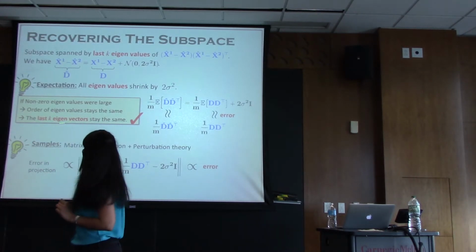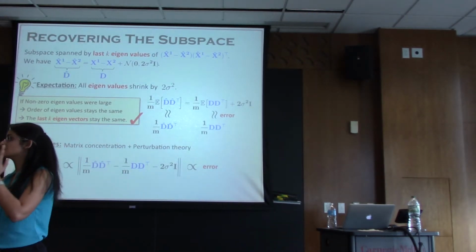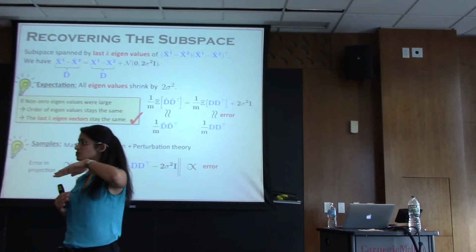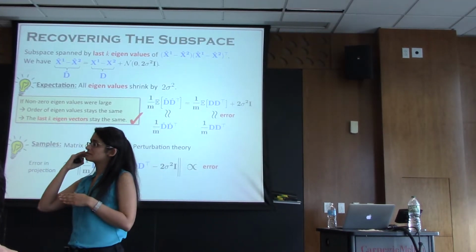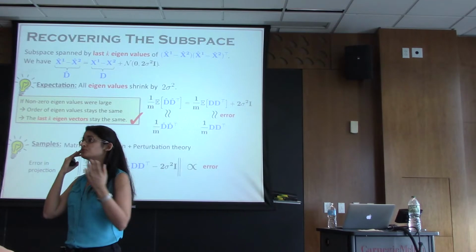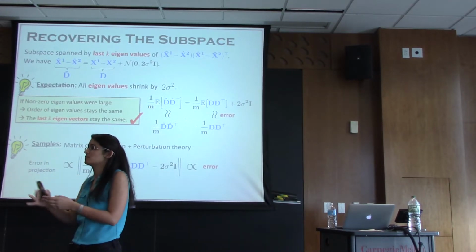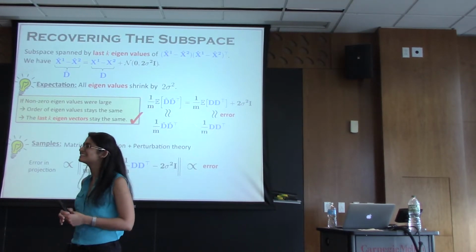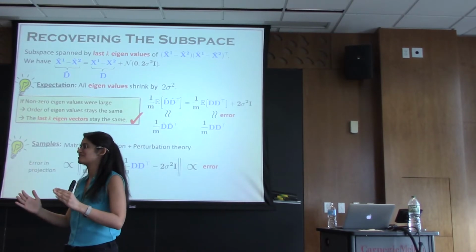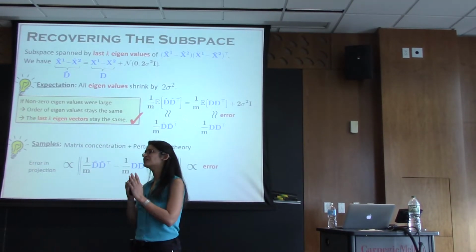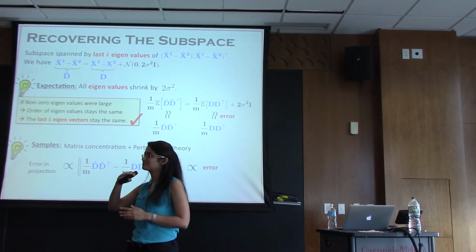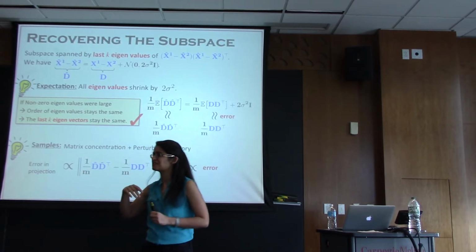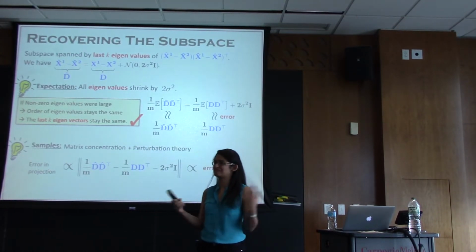No, I think that's actually the trick that goes here. Once you show that the order of the eigenvectors doesn't change, because you're still working with the same subspace, if you were going to project on that subspace, or on the subspace that had the additional sigma squared things in it, your projection is still the same projection matrix. So this error is actually the error in the projection matrix. It doesn't have to be more than sigma. But I think I can take this offline. It's a little easier to show you more mathematically.